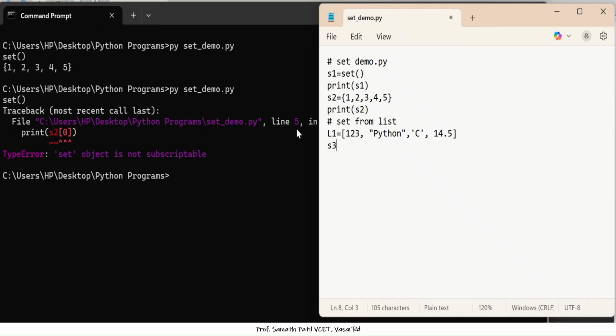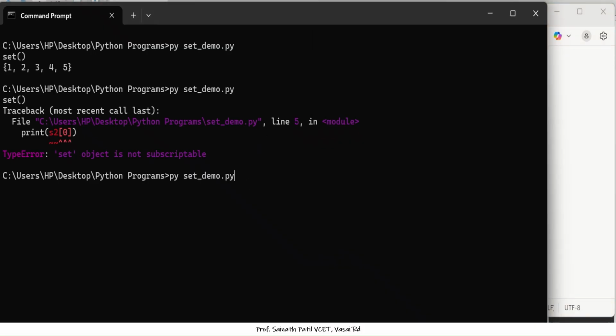So S3 is equal to, using the set function, we pass L1 as an argument to set, and if I print S3 and run this program, it will create S3, that is a combination.